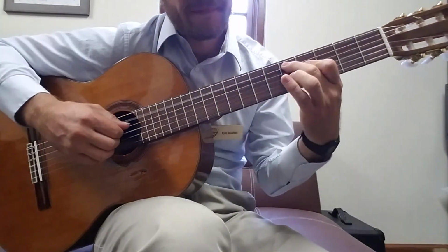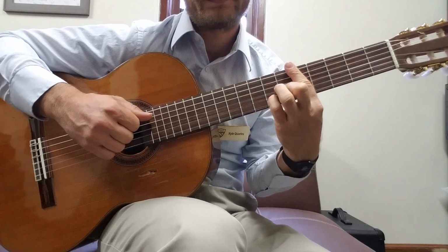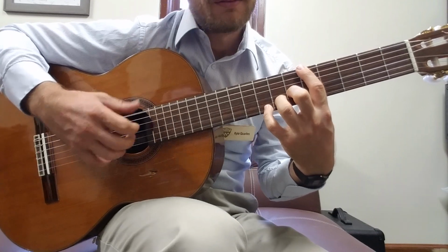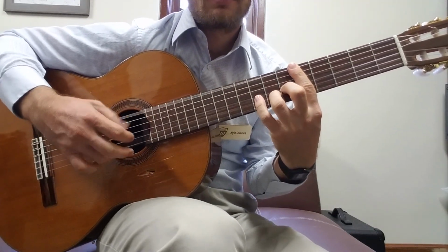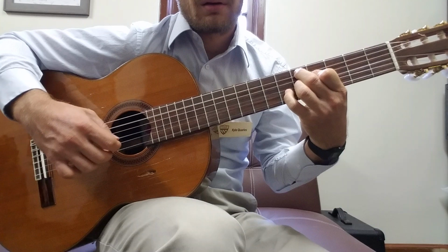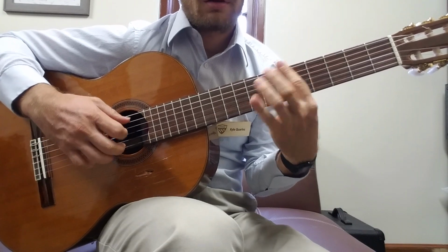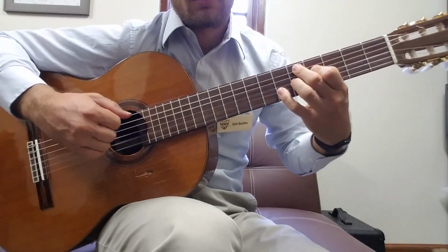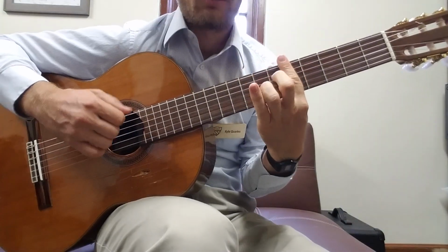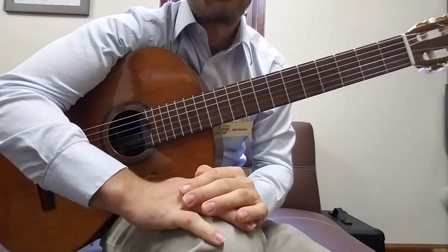Chromatic passing tones like that. Chordal extensions, sharp nines, flat nines, sharp 13s. Using shell voicings to free up your other fingers so you can embellish this, but the core of it is learning this bass line. Okay.